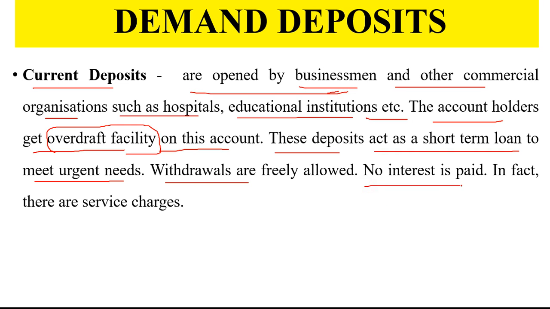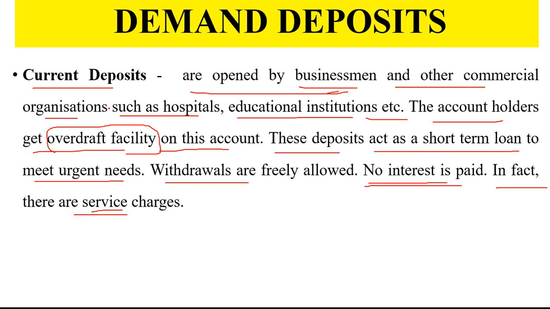Now there is no interest paid in a current account. In a saving account, interest is paid by the bank, okay, but that interest is very low. In a current account, the bank does not pay any interest, and in fact they charge for the services which the bank gives to the current account holder. So the bank charges some amount, service charges, to the current account holder.